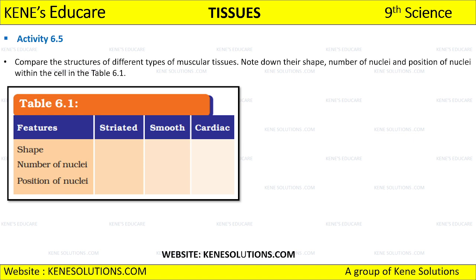Then when it comes to smooth muscle, it's going to be spindle in shape. And then the cardiac muscle is going to be cylindrical and branched. I hope you all are writing it. So, to repeat the shape of all three: striated muscle is going to be long, cylindrical and branched, smooth muscle is going to be spindle in shape, and cardiac muscle is going to be cylindrical and branched. Okay?